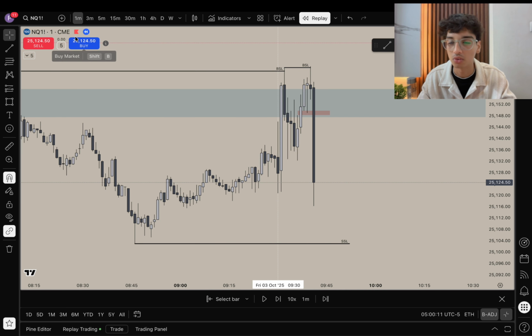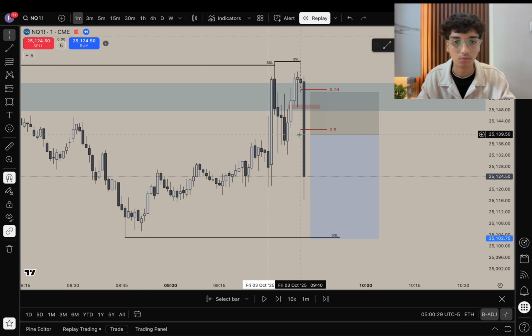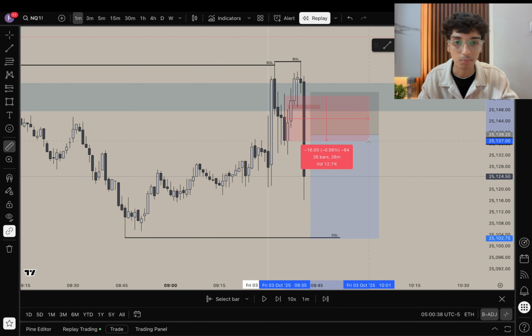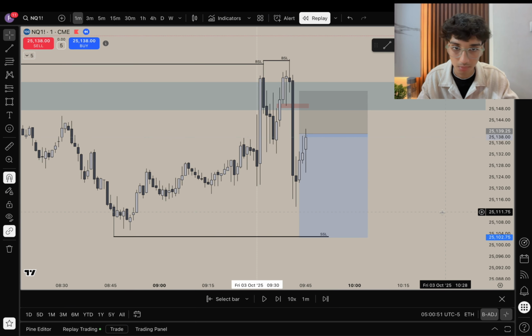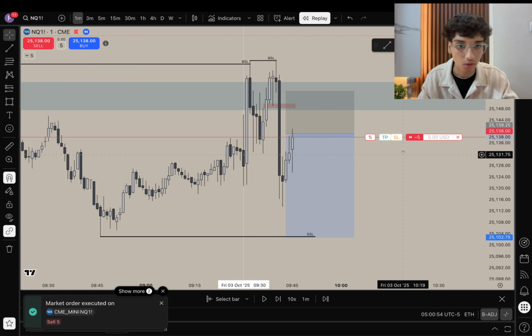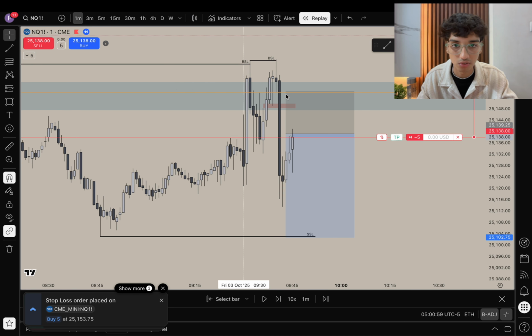I just wait for price to rebalance back to equilibrium, or this is what I'm going to do. Like how I create this, because I just marked out the Fibonacci right here. I just wait for price to rebalance to equilibrium, even though we have this huge breaker block right here. Okay, entry put in, slapping 10 cons right here and just putting the stop loss at this inefficiency high.